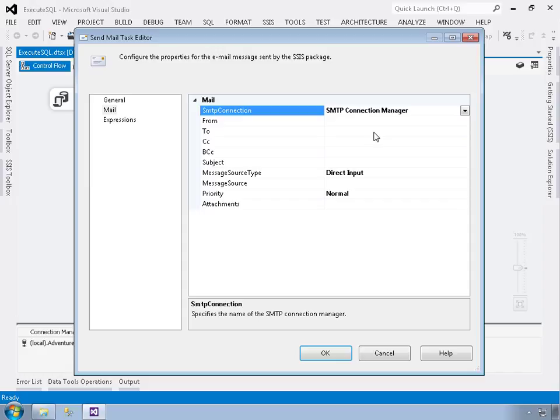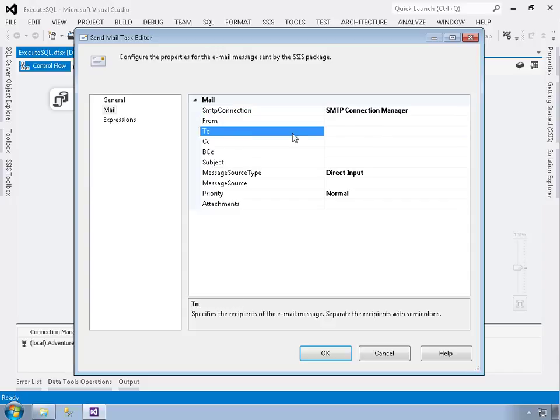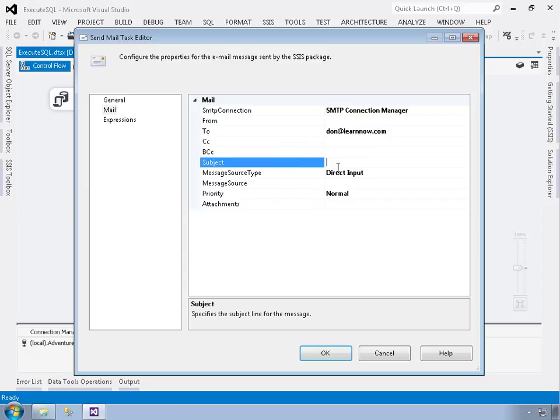So I need to configure a few other things. Generally, I'm going to need to specify two. So I'll put in Don at LearnNow, not my email address. I can copy somebody else. I can do a blind carbon copy. I can do a subject.